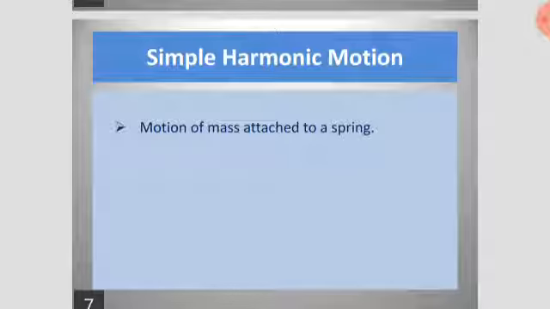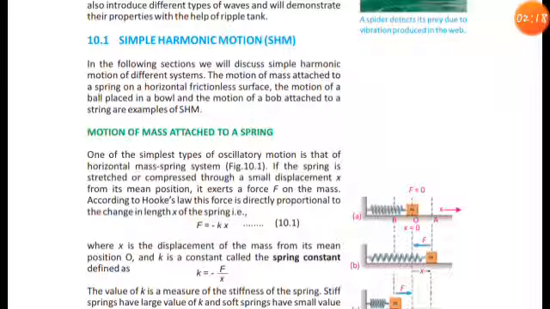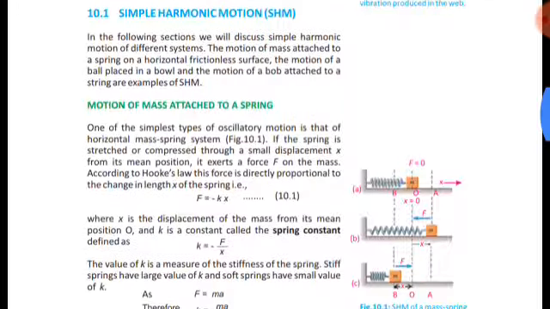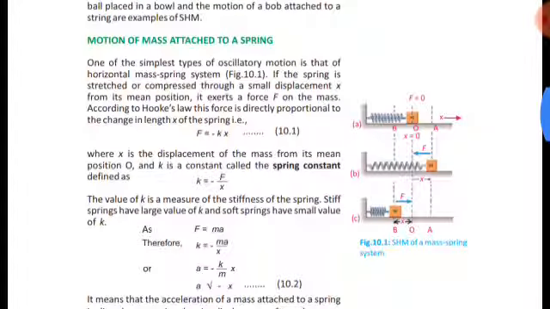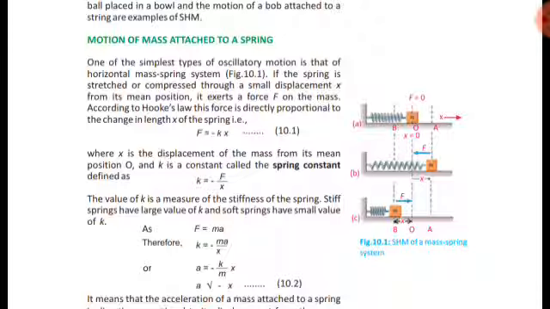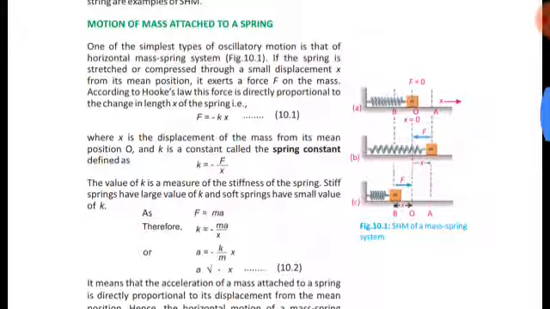For that, students, open your textbook, page number 2, so that I can explain it from your textbook. Dear students, motion of mass attached to a spring. Now students, how will you answer this topic? There are important things in this topic: one is the diagram, the second is the mathematical form, and the third is the explanation. Explanation stands for the things which you are going to write and draw. You have to just explain them in your own words.